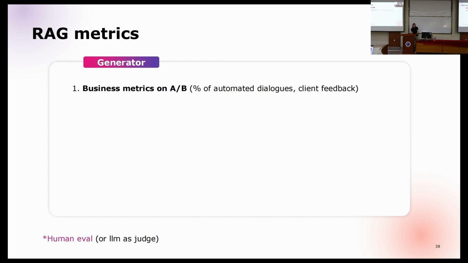The only true way to evaluate business metrics is to do A/B testing, when you split your clients. For one group, you show one dialogue system, for the other, you show another. And of course, we can't run A/B tests for every small change in the pipeline, for every hyperparameter change. And we need some other metrics for those cases.